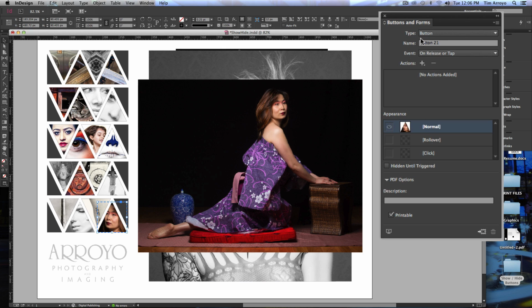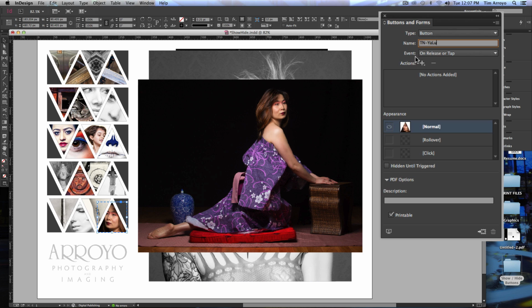Very important, once again, we rename the buttons. So in this case, what I'm going to use here is TN for thumbnail. That's going to be my indicator that this is the thumbnail, so I don't have two buttons that are called Yalu. One is going to be called Yalu, and the other one is going to be called TN hyphen Yalu. So TN for thumbnail. So I will type in the name once again.